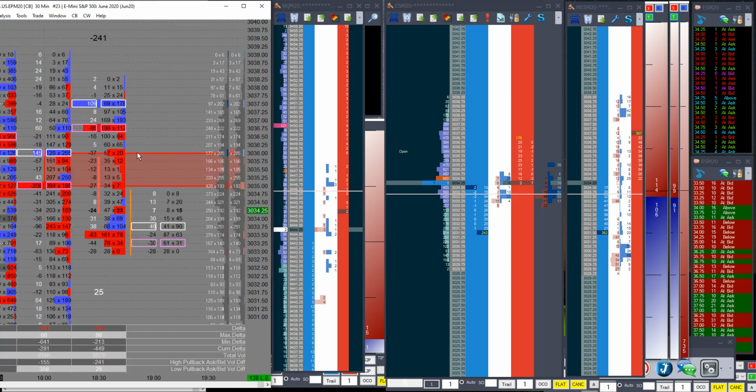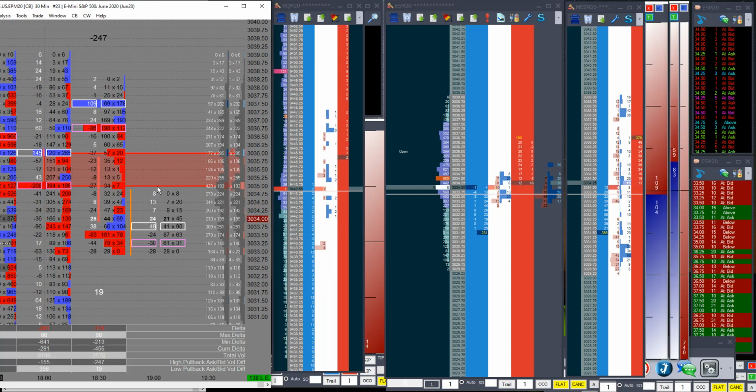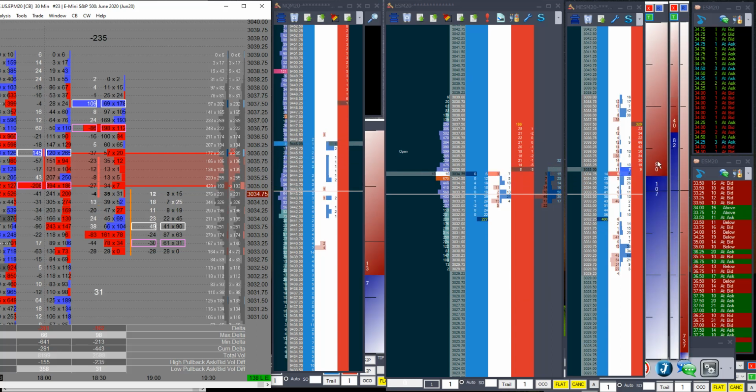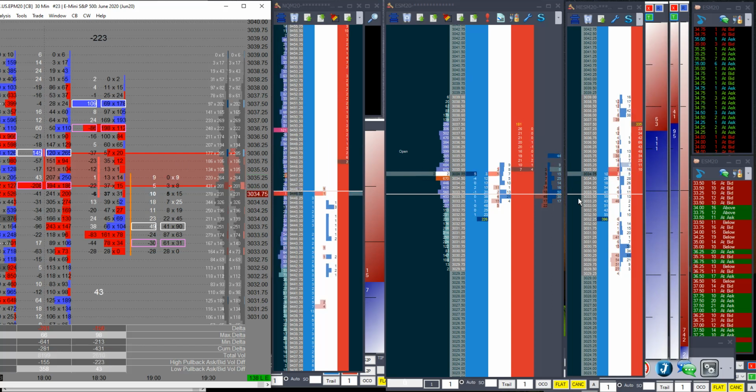I just want to see what occurs in this area. This is my range where we had the most amount of buyers and the most amount of sellers. I want to see what occurs between 35 and 36. Let's see. If we come back, again, no real selling occurred on the block side recently. That's why this block meter here is pretty balanced, very gradual tilt to the buy side, and buyers are coming back in. Let's see how this occurs in this area.